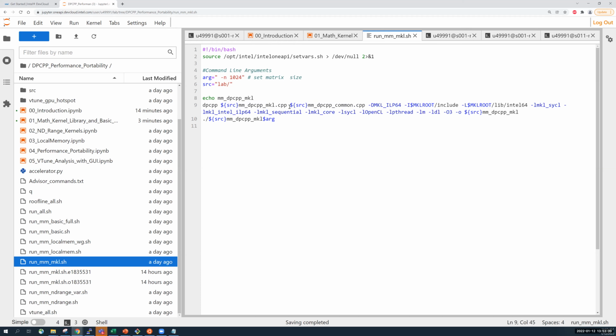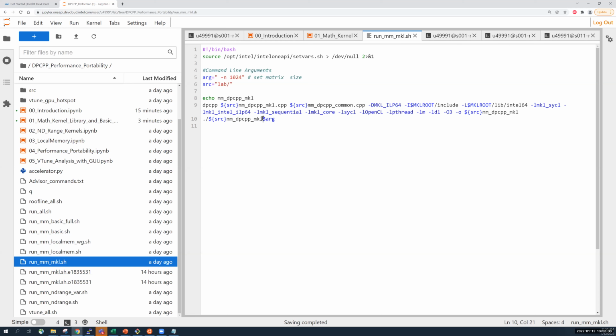One is the common code, and the second one is the actual kernel code. We compile both of them, and then we have a bunch of MKL related command line arguments for the compiler. And then finally, we create a binary, which is MMDPCPP MKL.